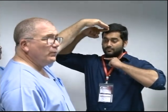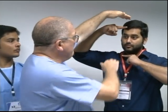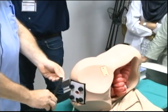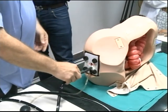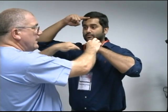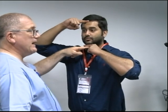If you look, the top of the scope is going to catch that. The actual lens is in proportion, his eyes are in proportion, but the lens is offset, the camera is offset. So what it picks up is an offset image. Because his chin would be lower, he would actually catch it. So when you're going forward with the scope, just because that fold is out of view doesn't mean your scope won't catch it. So you have to duck your head to lift up. You see where I'm coming from?